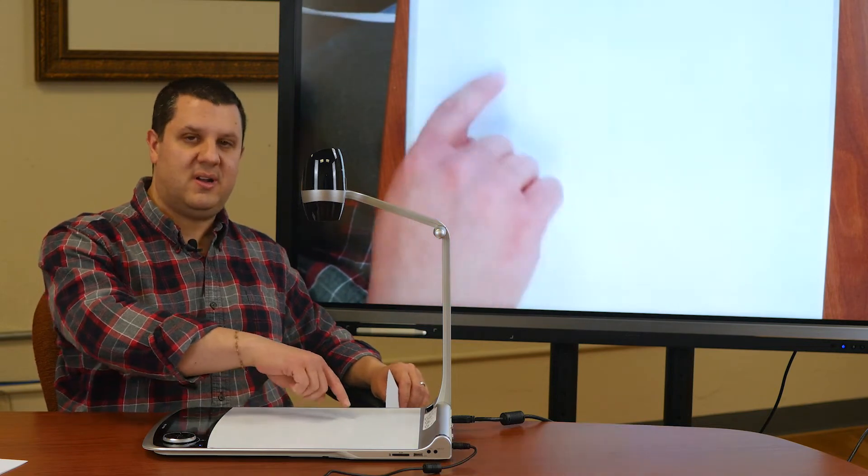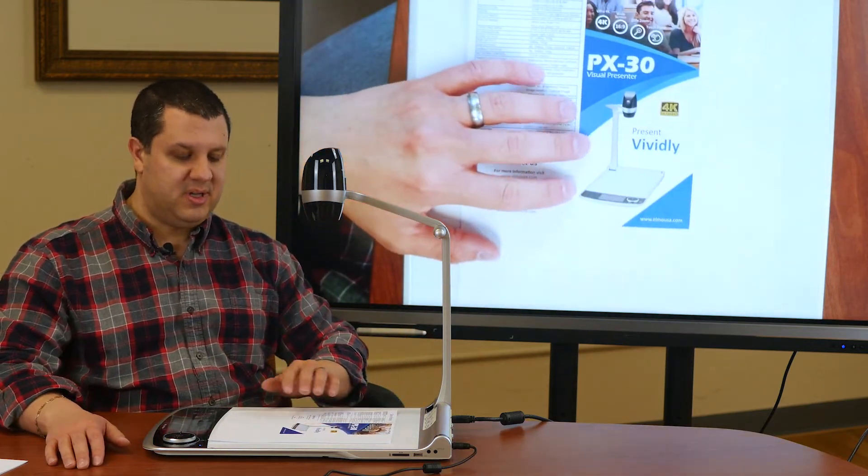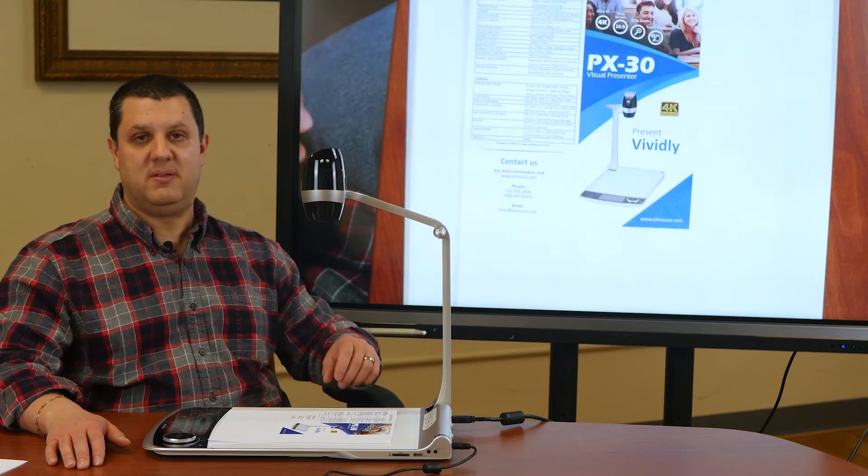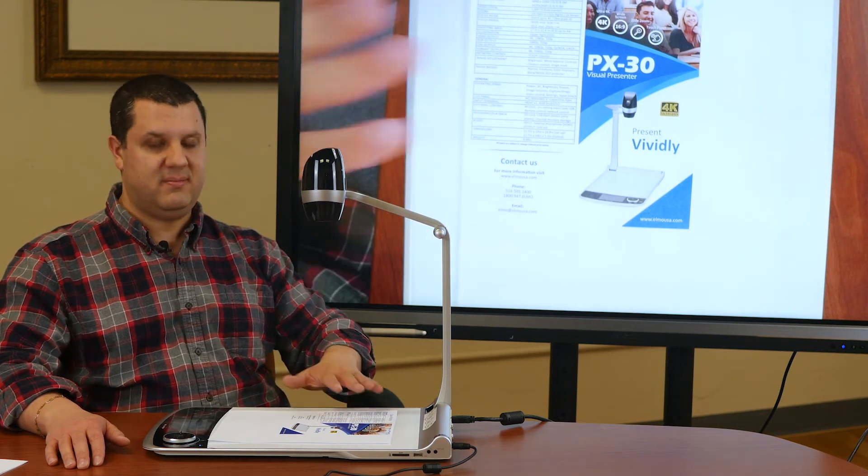The surface here is magnetic. It's also a dry erase surface, so we can write on here with markers. You want to write equations or make a little drawing or something, erase it — no problem. But you can also get magnetic objects to stick on there. So if you've got a magnetic dry erase surface, you can put that there too.